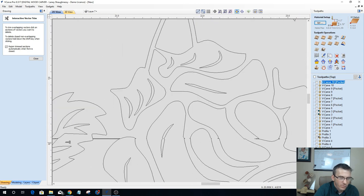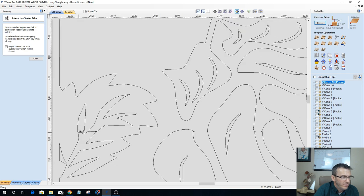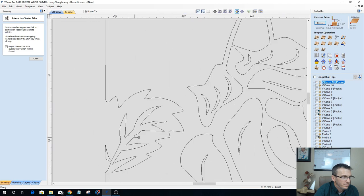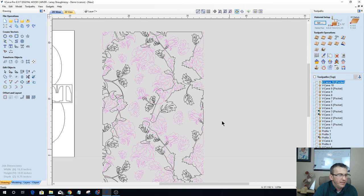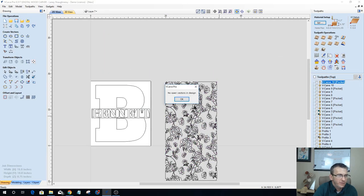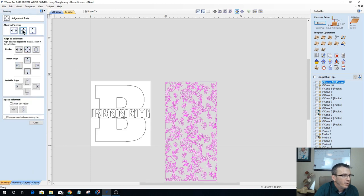And this will be the last one. There we go. I think this is the last one. Oh, no, two more. And that's it. Okay. So now with that seam cut out, we can go ahead and right click and select all open vectors. No open vectors in the design. Yay us, right? And let's get this centered onto our board.